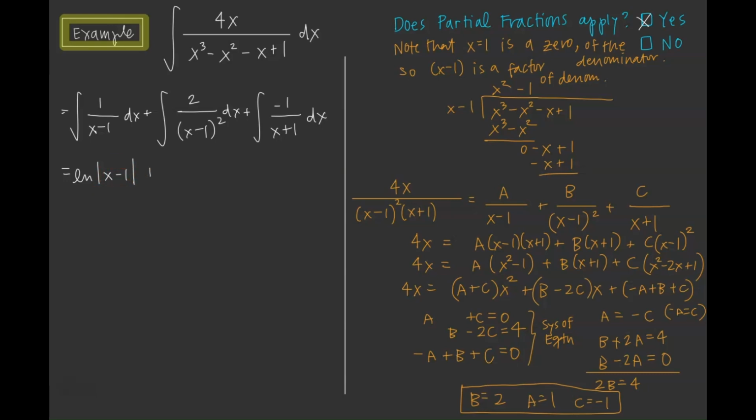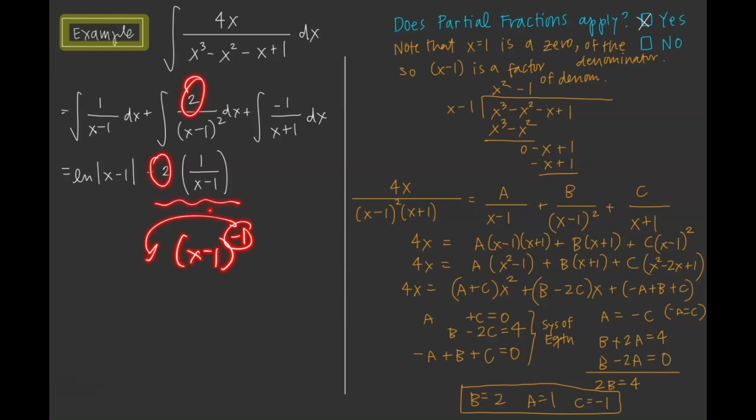And then I have a plus 2 times, okay, so this one I could use a u-substitution, or I can just think through what's happening. This is like x minus 1 to the negative 2. This is just a power rule in reverse, so we're going to add 1, and that would be a 1 over x minus 1. That's probably all we need. If we think of the derivative of this, the 2 is just this 2. And then the derivative of this is x minus 1 to the negative 1, so that would come out front. Oh, it looks like we're going to need a negative.